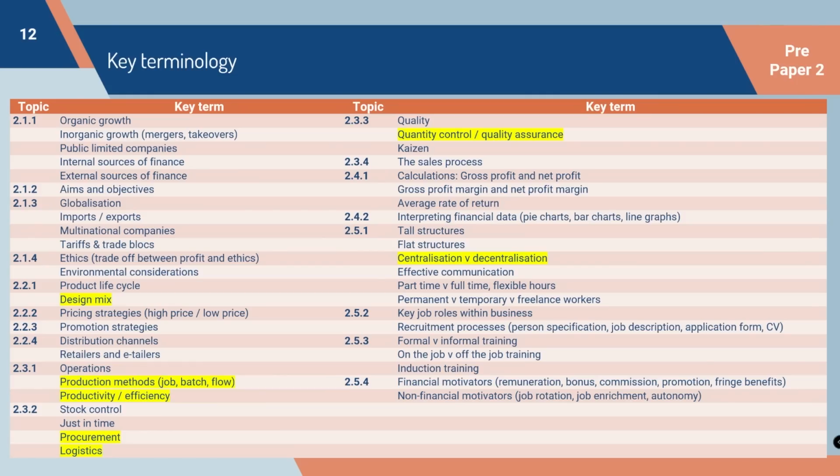So the design mix is the way in which a business prioritizes certain features or design priorities when designing a product. You've got 3 sections to the design mix: aesthetics, function, and economic manufacture. Aesthetics is what it looks like, what it smells like, what it tastes like, depending on the product. If it's a chocolate bar, it's about taste. If it's a car, it might be about the way it looks. If it's an item of clothing, it'll be about how it looks or how it feels. Function is about what it does and whether it works effectively. And economic cost is about how much it costs to manufacture the product.